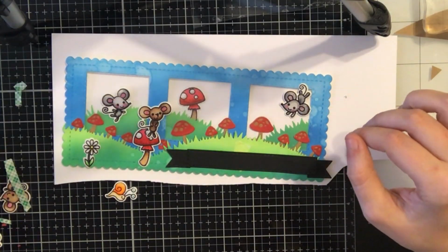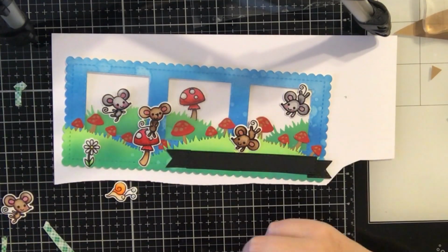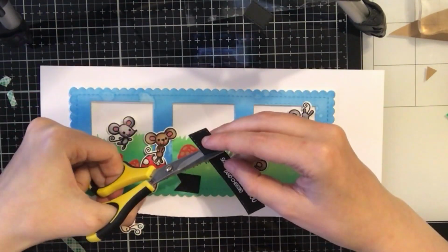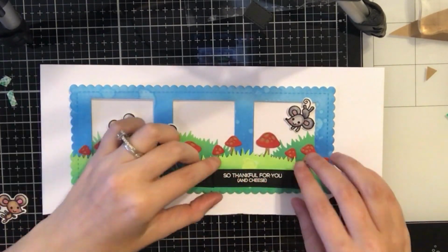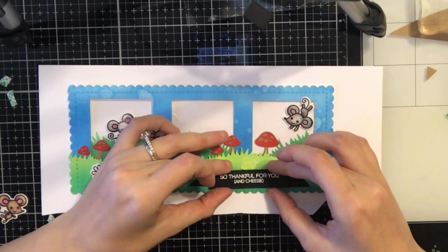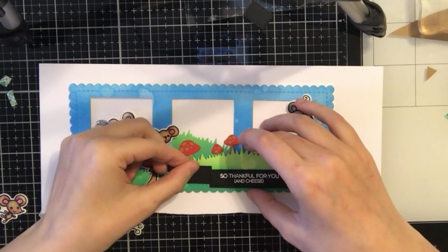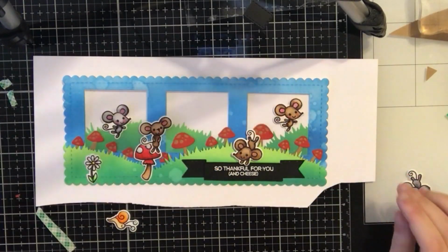Okay, and I feel that this banner is just a little bit too long. Again, I cut this banner from the same scallop stitch rectangle die set, so I will end up trimming this down a little bit so it's a shorter banner. Here you can see I'm doing that now. And then I just stamped out the same sentiment, "So thankful for you," and cheese. I white heat embossed it. I'm going to pop up the center, and then for the little tails, I'm going to glue them directly onto the grass, and I'm making sure to glue them a little bit upwards. I thought that looked kind of cool.